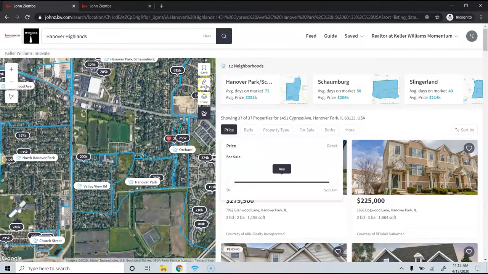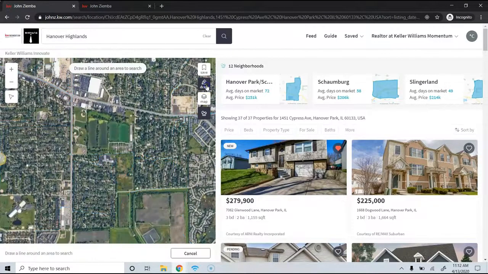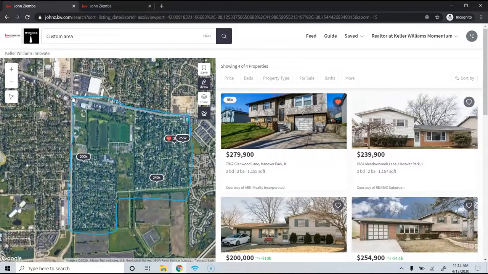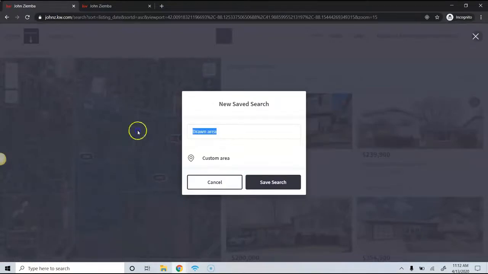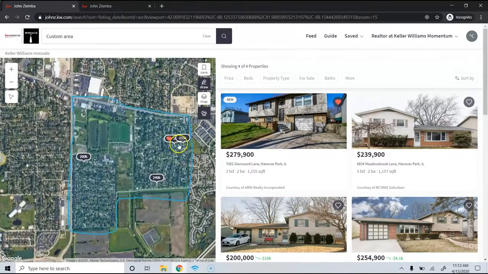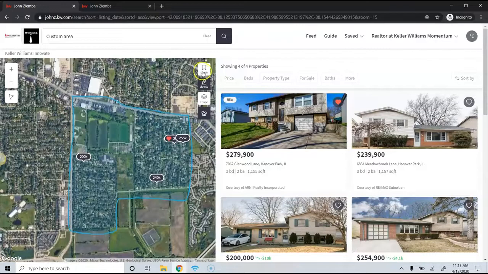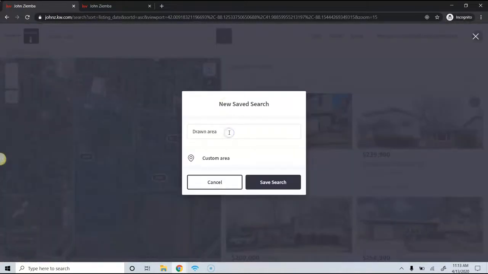And I'm going to use the draw option here. So all I need to do is click on the draw option, and I can use my mouse to simply draw the area which I might be interested in, which is fairly easy to do. Then when I'm done, I can click save, and now I can name this homes near Hanover Highland School. Now keep in mind that anytime I get a pop-up window, anytime I click outside the curtain here, it will disappear. So I just have to be very careful that I'm only clicking in here as I'm typing. Then I'm clicking saved search, and then it will save the search.